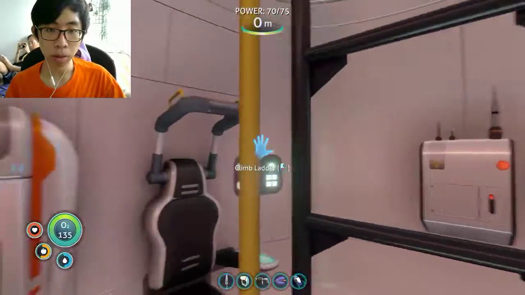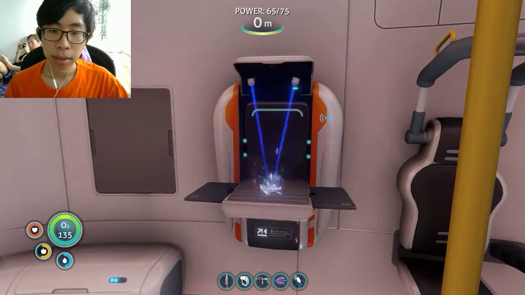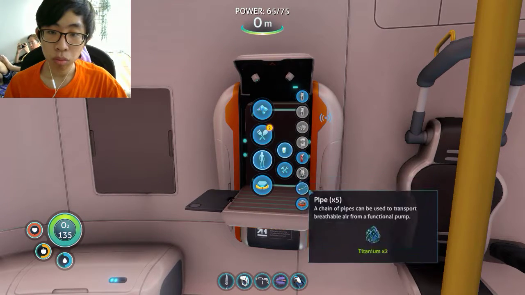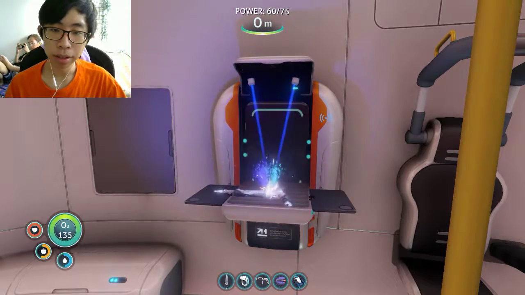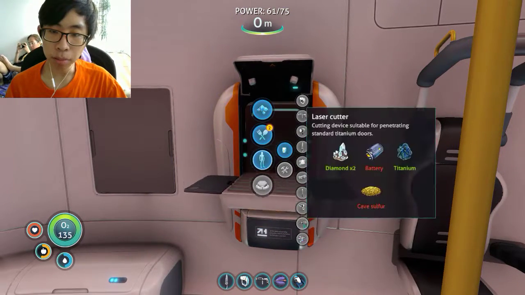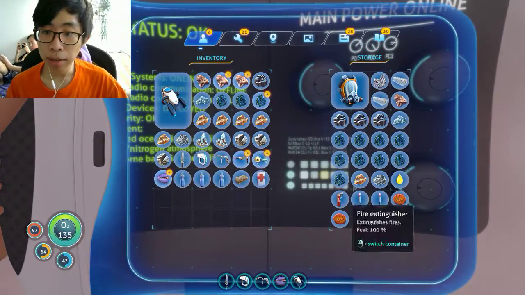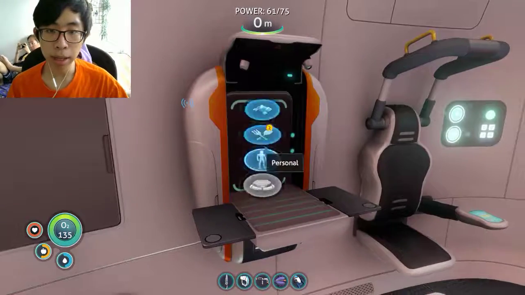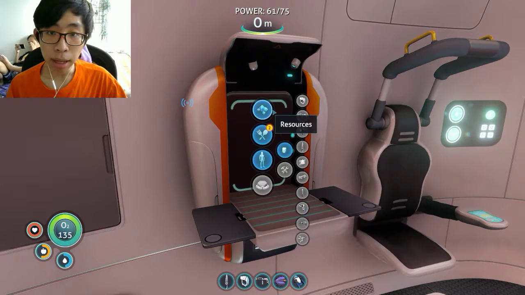Okay, so we want to make that battery as quick as possible. And then we want to make our laser cutter, right? There we go, that's the word for it. And you know what, we might as well make a habitat builder. So I can get the wiring kit, get this and this. Actually, we can get it right now, but it requires a battery, doesn't it? Yeah, well, okay, that's fine.